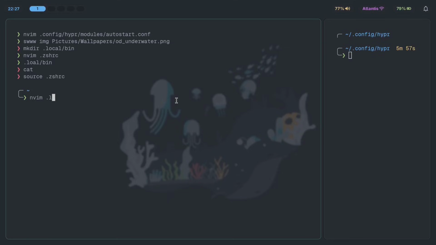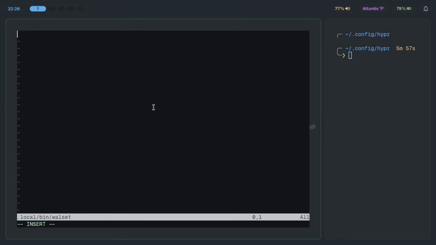Let's then go to .local/bin. Now here you can name your wallpaper changer or wallpaper setter, whatever you want. I like to call mine wallset, so I'll just call it .local/bin/wallset. Now in here you want to type in shebang /bin/bash. Now this is basically a shebang line as we call in shell, which is going to determine the shell that your script is going to be interpreted with. Okay, now in here, all you want to do is just type in swww img and then an argument, the first argument that is going to be passed to this file.